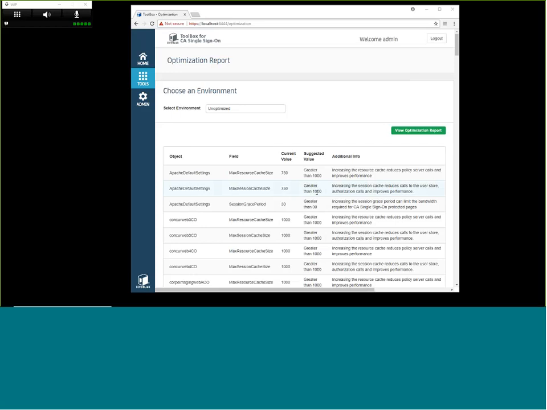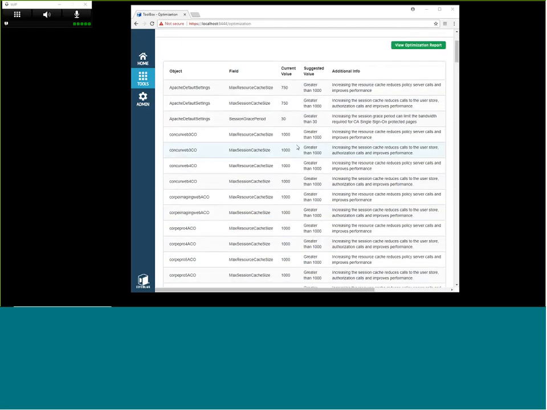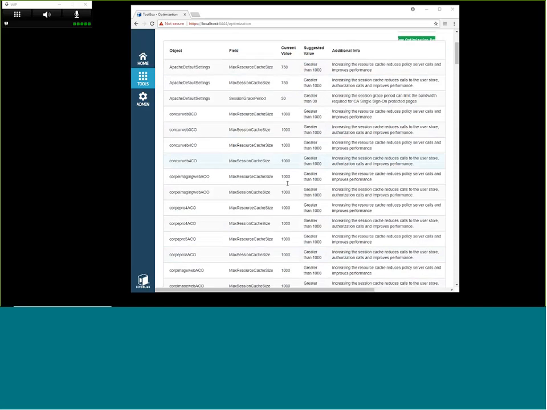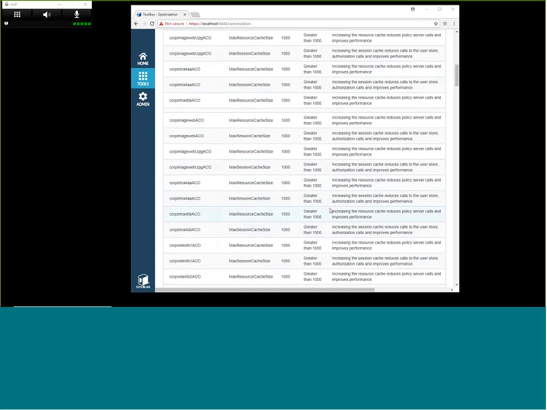So here we have some anonymized data from a client who had some old default values still in place that needed to be updated and were picked up by the optimization engine. If the toolbox user disagrees with the value ranges or the suggested values, they can tailor the rules XML file to their own application's requirements. New object types and fields can even be added with your own value ranges and suggested values. So here we see a lot of ACO values where the cache sizes were too low, and we give you a recommendation of what it should be and what that'll do for you.